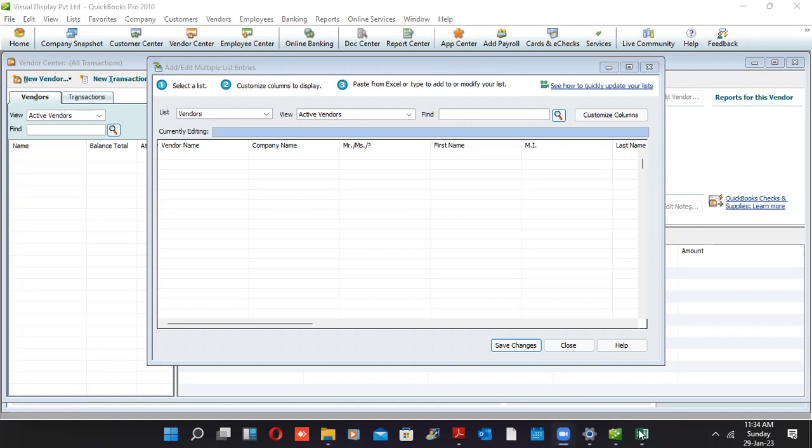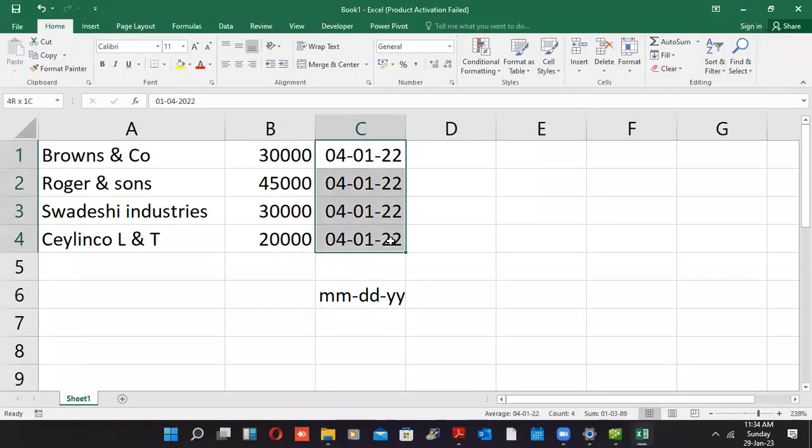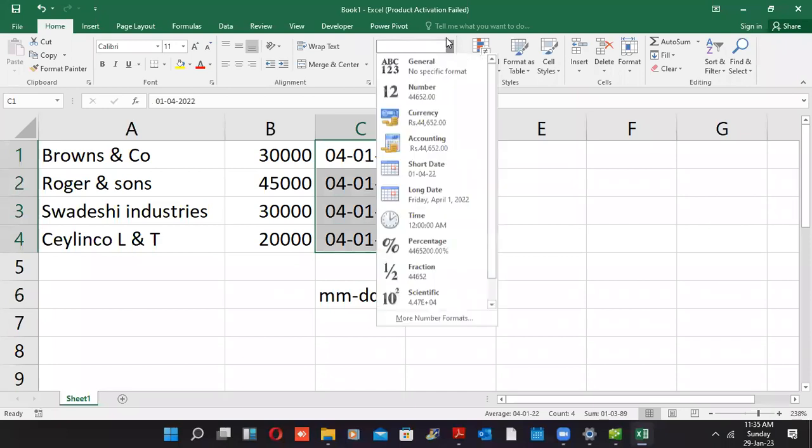So in Excel, actually nothing big. What I did was this column, I went to format cells, more number formats. Please come to format cells, more number formats.